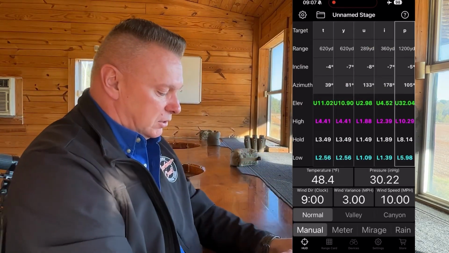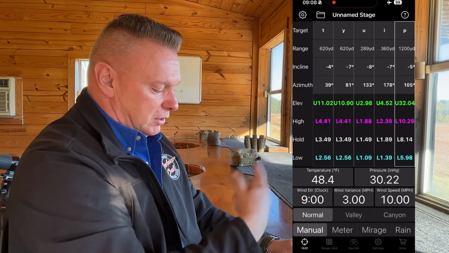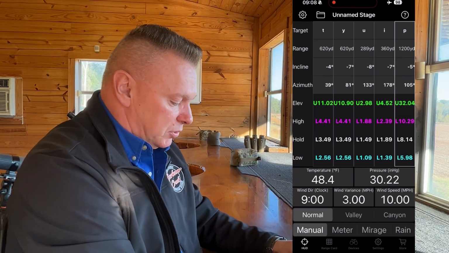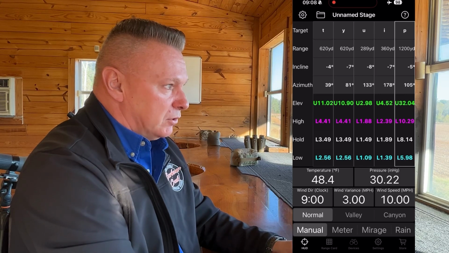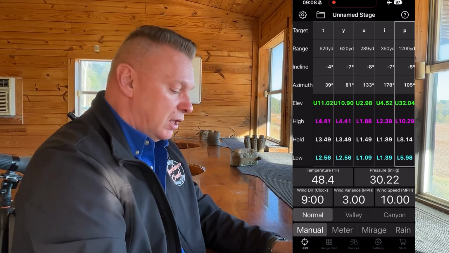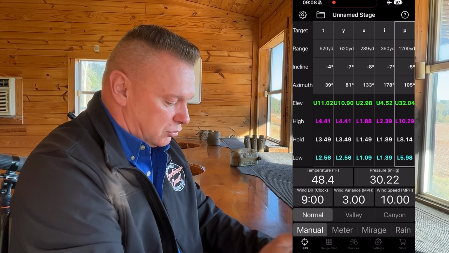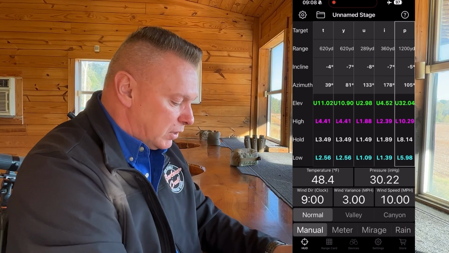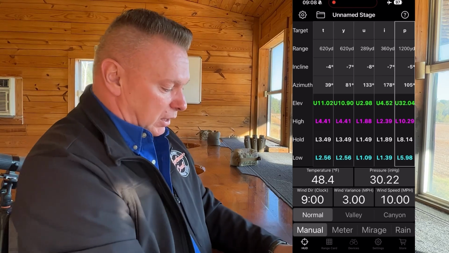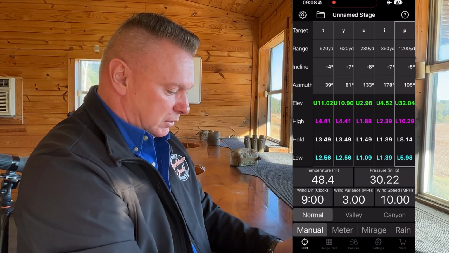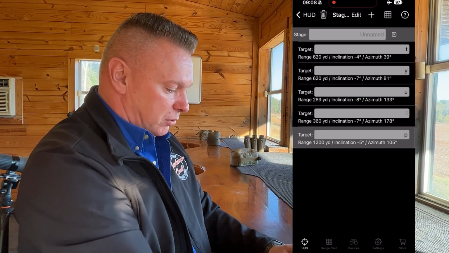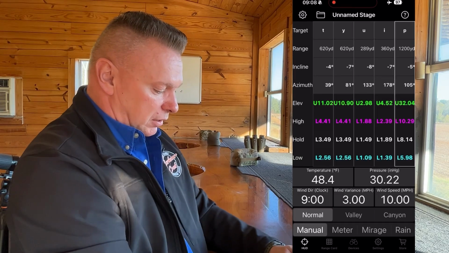So now you can see it's automatically grabbing outside temperature, pressure. You don't need to connect it to anything. And then the temperature is automatic if you have cell service. If you don't have cell service, you can connect it to basically anything that sends link or Bluetooth with temperature, like Kestrels or anything else, or weather flows. So at this point, I've got my entire stage built, all right? And I can name the stage by going into the folder. And here's the cool part.